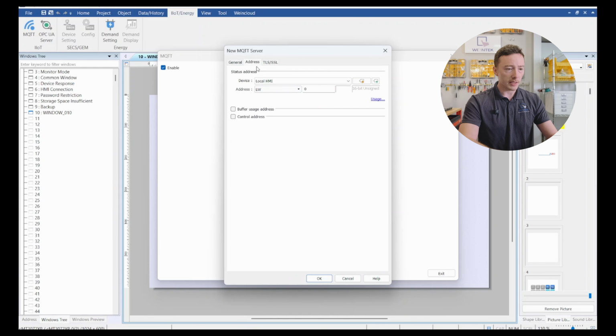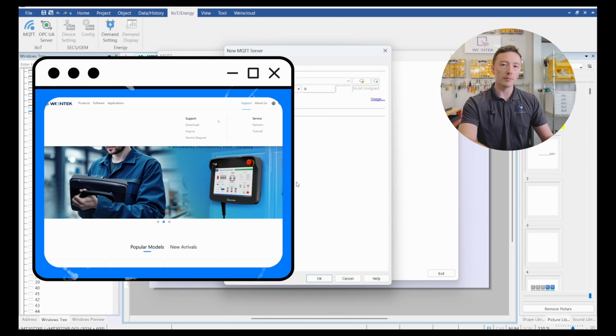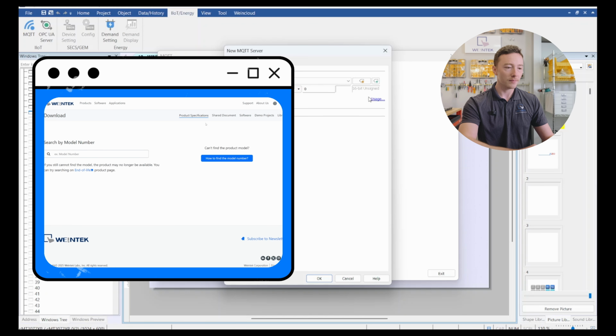If we go to the address tab, we can see the status address. So a lot of different connection objects in EasyBuilder Pro have status addresses. These are addresses you can use to monitor the connection status and also review any error codes that you might receive. The error code will be in decimal format, and then you can check our user manual to determine what that error code actually means.